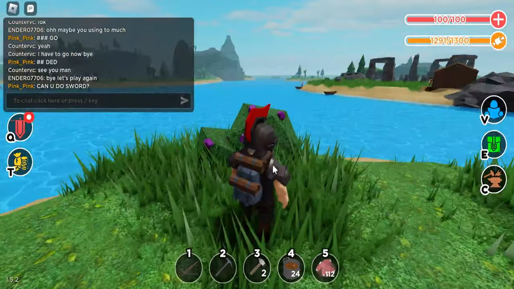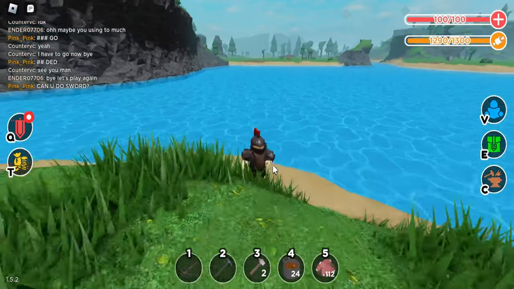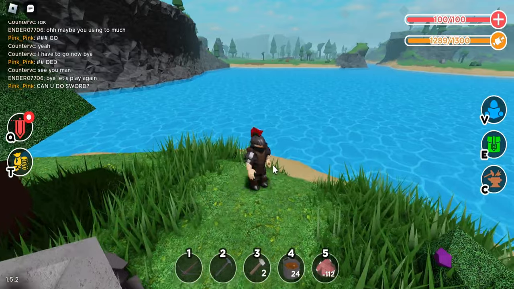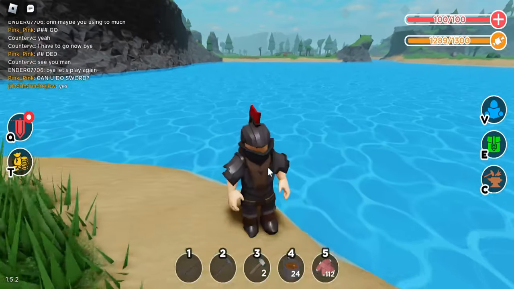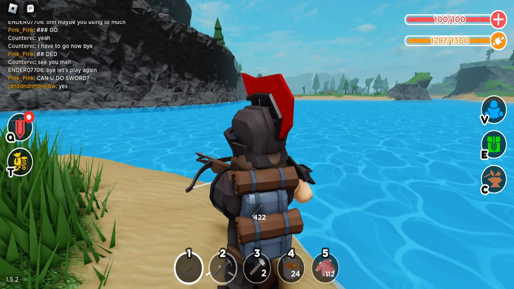Now, good part with the crossbow, though, we do not have to recharge it anymore. So now we have to go find people around the map and get some banging kills. Give me a while to go find some people and pop off these bangers because we must slay them with the crossbow.